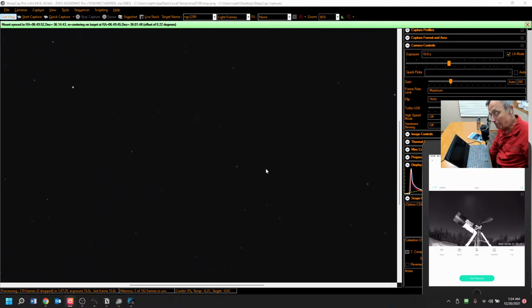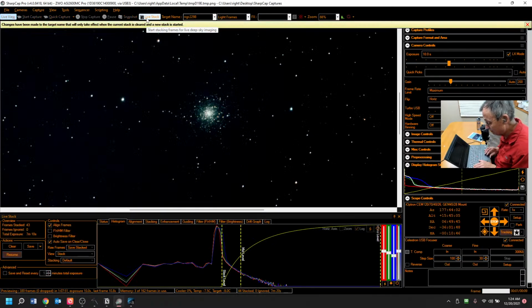But now we're syncing and correcting that, and now it'll enter that into the model. And next time we slew to this part of the sky, we'll be a whole lot closer. Okay, so now we're synced. So we're ready to start live stacking now.